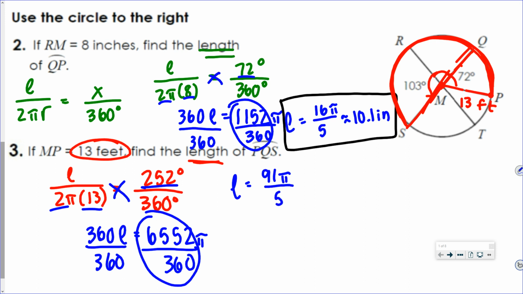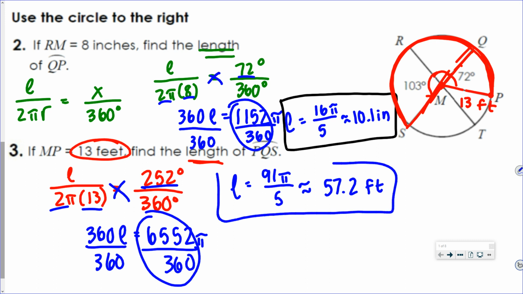So again, just multiply the pi into the numerator. That's 57.2 feet. If you want to check if your answer makes sense, find your circumference. See if 250 degrees, that maybe looks like it's about 3/4 of the way around. See if that number is about 3/4 of your entire circumference. If you get a circumference that's less than that, you did something wrong, right? If the whole distance is less than that length, you did something wrong.